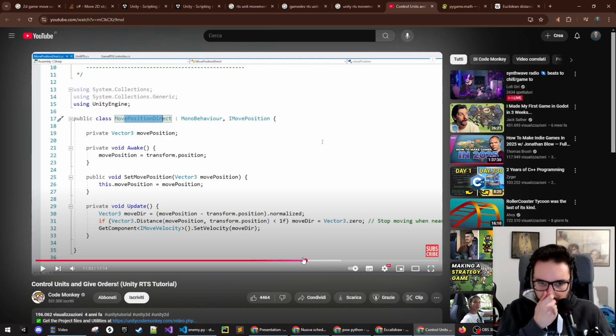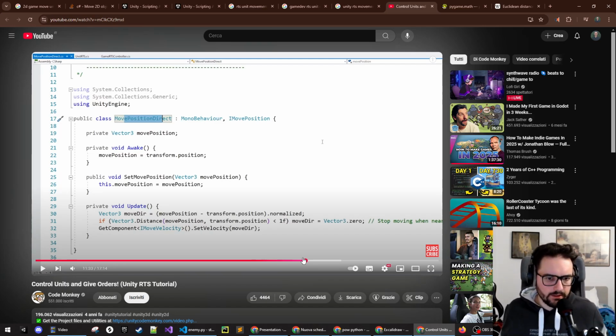Okay, and he just returns a vector 0. So he's actually calculating the next step as I'm doing, I guess, and if the destination has been reached, he's just returning a new vector with 0.